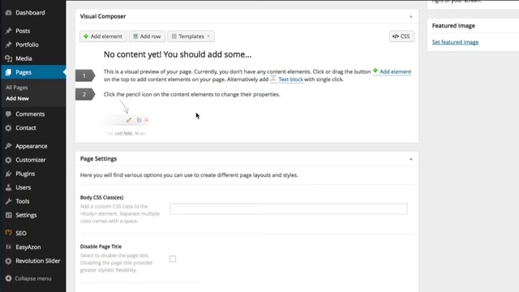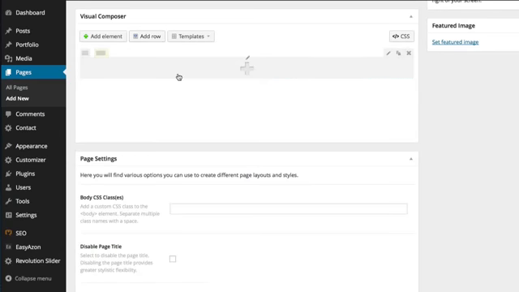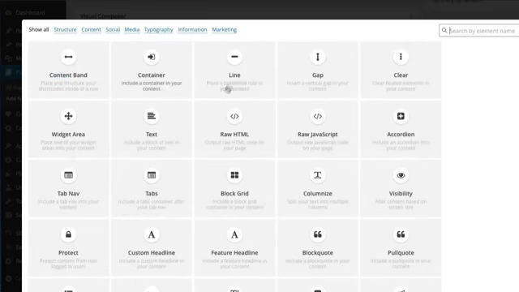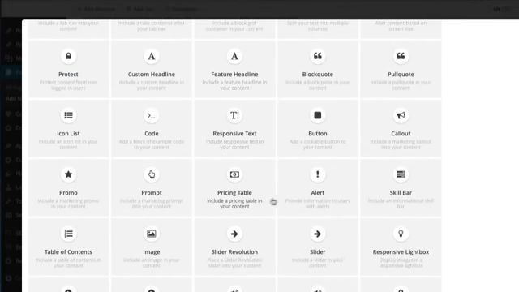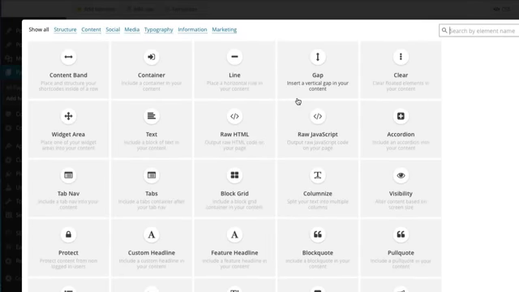So the way you work with Visual Composer is if you have no content on your page, you're presented with these options. Your first step is to add a row. And then after you add your row, choose the way that you want it, the way it's split, whether it be 3 columns or the different ways that you could have it split up. So if I wanted a 2-column, I would click on that. And so now we see it separated here. Then you click on Add Element, and here's all the various elements that you can add to it. So it's pretty exhaustive, the amount of elements that are available.